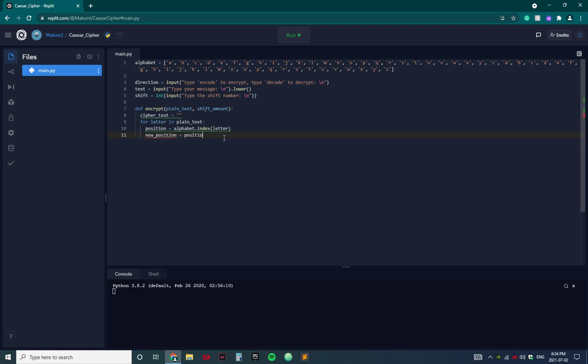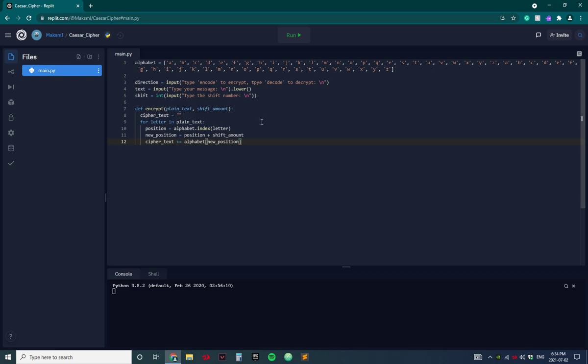Equals position plus shift amount. Alright, ciphertext plus equals the alphabet at, we're going to use the square brackets, at new position.